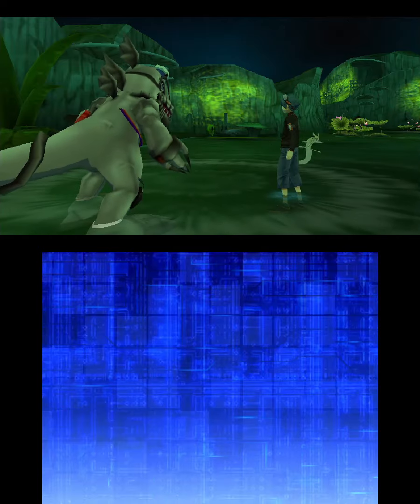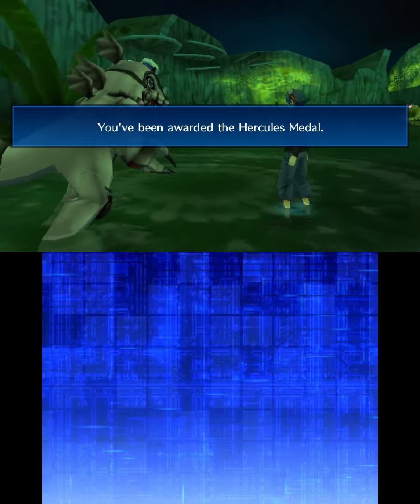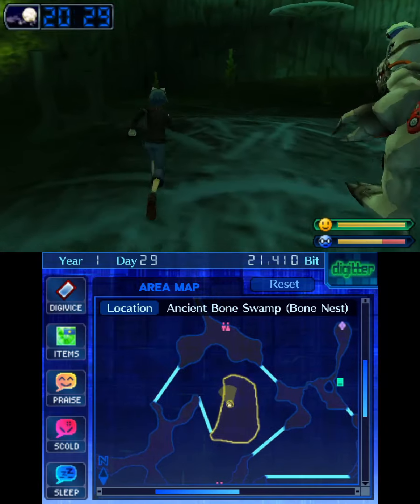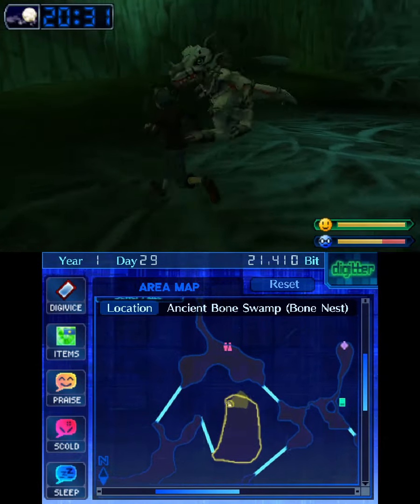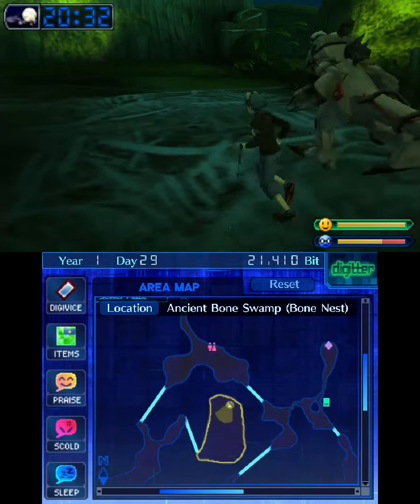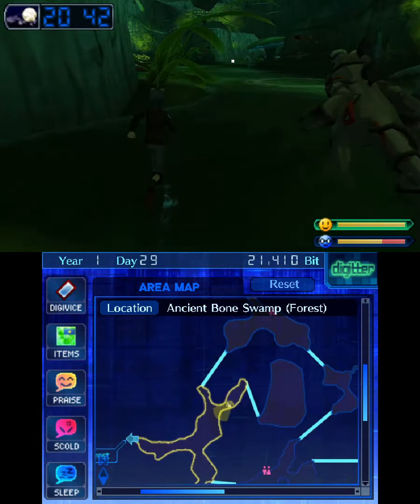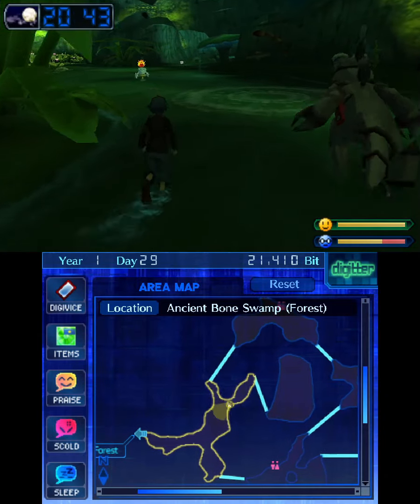Great. I like Kudamon. I like Kudamon's canon evolution set. Bone nest, okay. I don't see much in this bone nest. That's disappointing. Who wants to talk to us over there? I don't remember anyone over there.